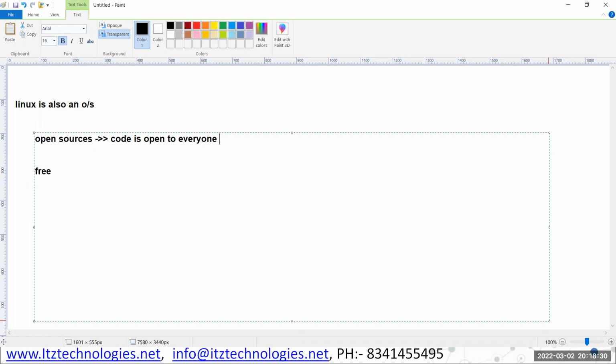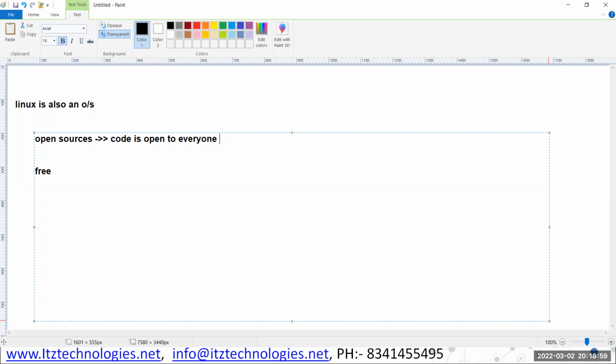But when it comes to Linux, the source code is open. When I say it is open, you will download that source code and develop your game based on this open source, right? So this is what exactly happens. Like me, there are millions of people over the globe who want this open source to develop their applications, tools, and software.